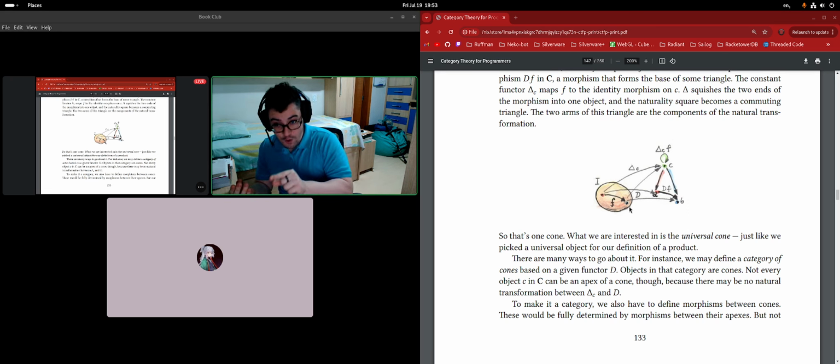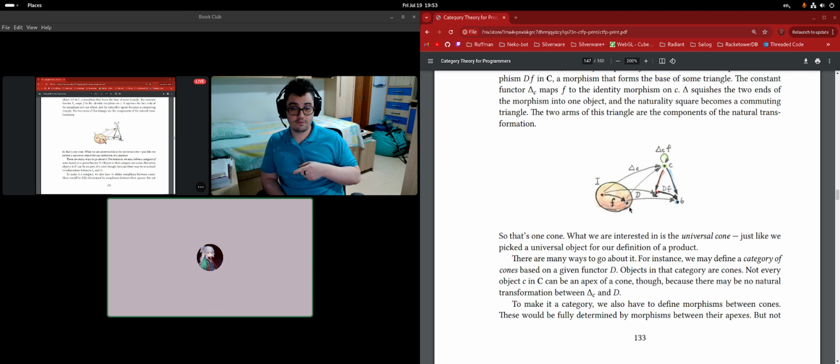But if you are a cone, you will 100% have an apex, which means, in my understanding, that the apex will always be there if you have delta C. You may not have the rest of the cone because that implies that you need to have the natural transformations between the functors. But if you don't have the rest of the cone, do you really have an apex of a cone that doesn't exist?